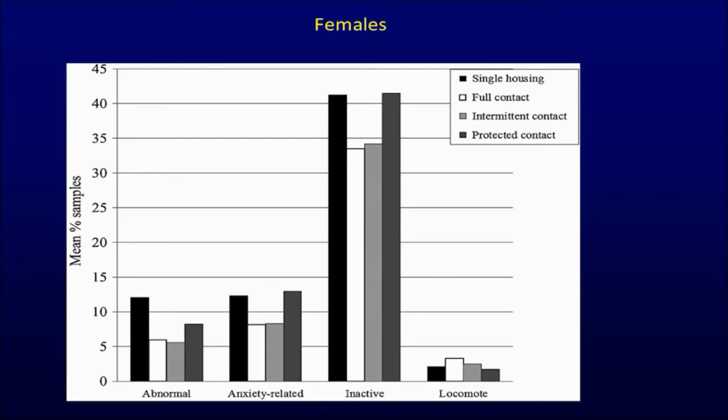So I conducted a research project in which I collected behavioral data on singly housed animals, and the levels of behavior are represented in the black bars, introduced them into full contact, which is the white bars, housed those same pairs in intermittent contact for a couple of months after 6 weeks to acclimate to that setting. And then housed them in protected contact, which is the darker gray bars. And I say then this, then that, but it was done in counterbalanced order between animals.